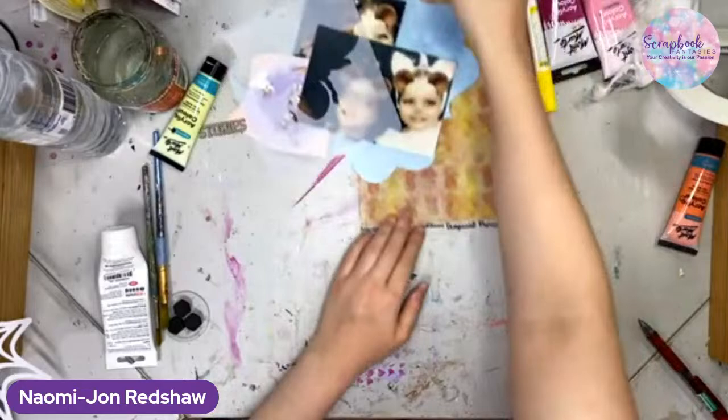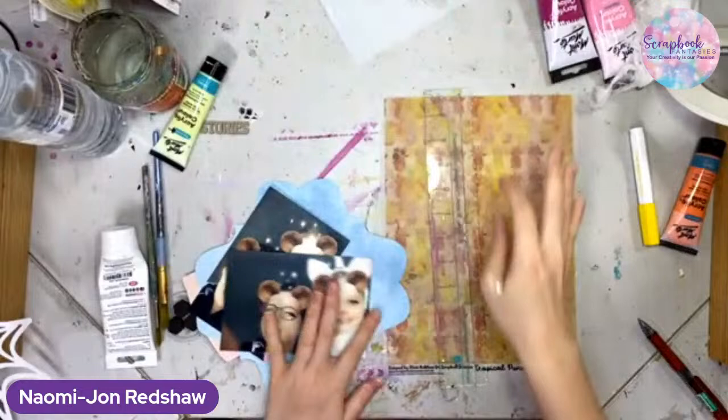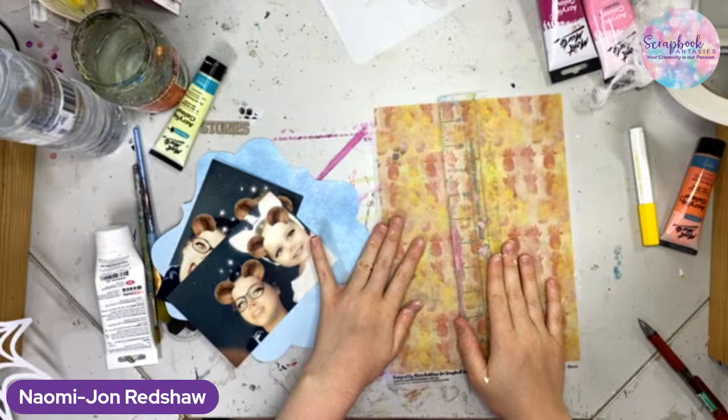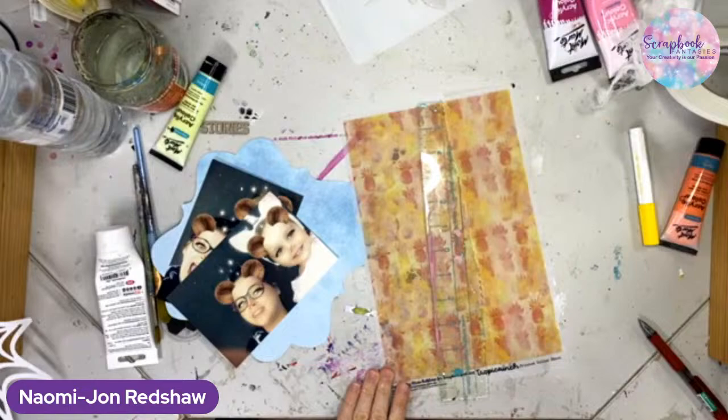Right, so let's see. We've got a few bits and pieces. We definitely want a strip of this pineapple on underneath our bracket. So we're just going to come in, take a strip of that pineapple off. And then we're going to grab our trimmer, because we're using a trimmer tonight, which I feel a lot safer when using.